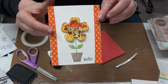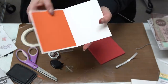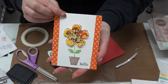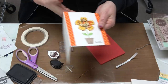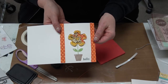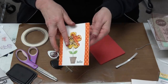Oh, I know, right? Okay. Maybe orange isn't your color, but it doesn't matter. It's cute. And I used the leftovers from here to do here. I've got it coordinating here with the little dots. I've just made a super simple card. And if you're doing a layout, you can use these and cut your pictures and put your pictures inside. It's darling, and I've left room for me to put a gift card in there or write a sentiment or whatever it is I need to say.